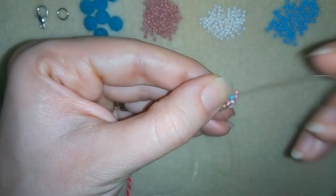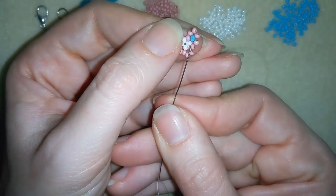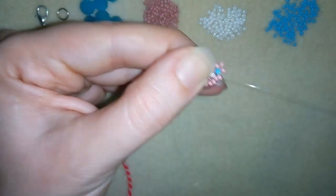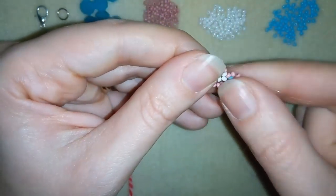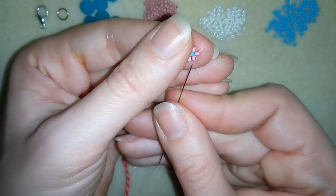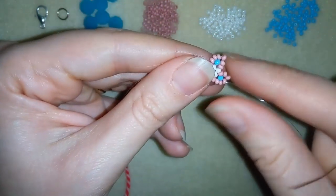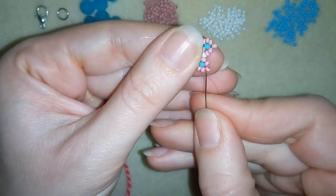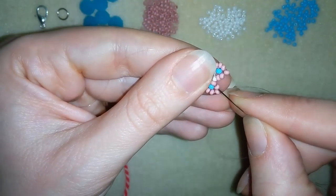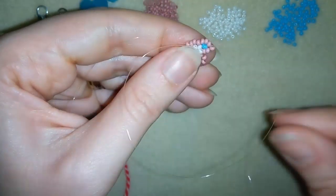Then I'll go through the following bead and I'm going to take 1 pink bead and go through the following 2 pinks like I did at the other side of my work, and then I'm going to take just 1 pink bead. Okay, and now my heart is almost ready. I just have to make some knots and finish it. Okay, and how I'm making my knots.